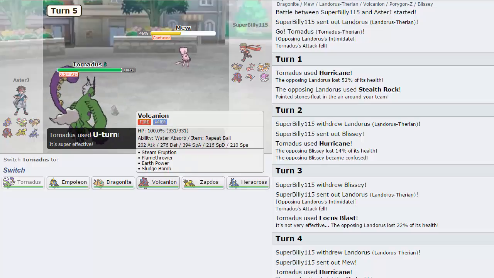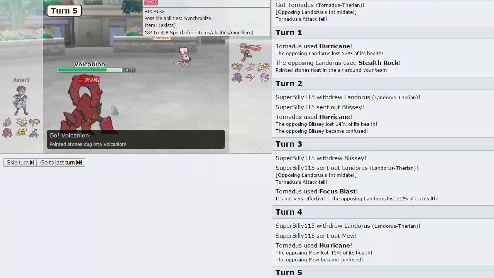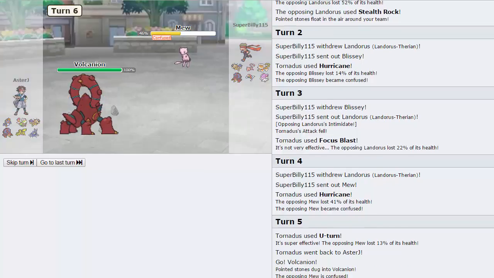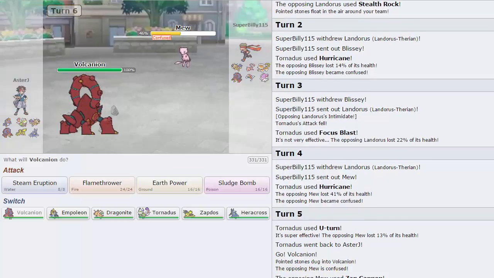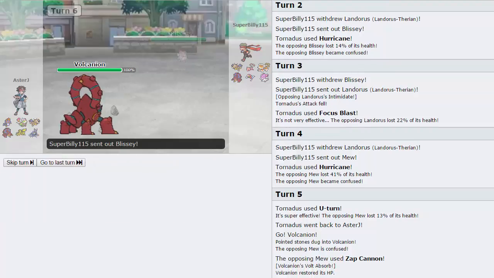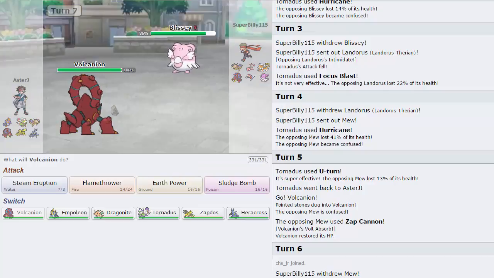He might go for the Will-O-Wisp, so I'm kind of worried about that. I'm just going to go into Volcanion, actually. Take the Stealth Rock damage. He goes for Zap Cannon, and we get the Volt Absorb. Oh my god, that was so good. I can't believe that just happened. That was so awesome. Okay, he brings in Blissey. I could have doubled there into Heracross, but I didn't really want to. Okay, we see he's not Regenerator, which is nice.